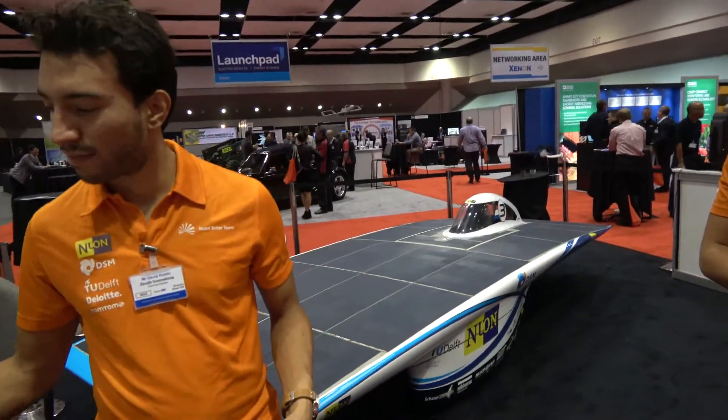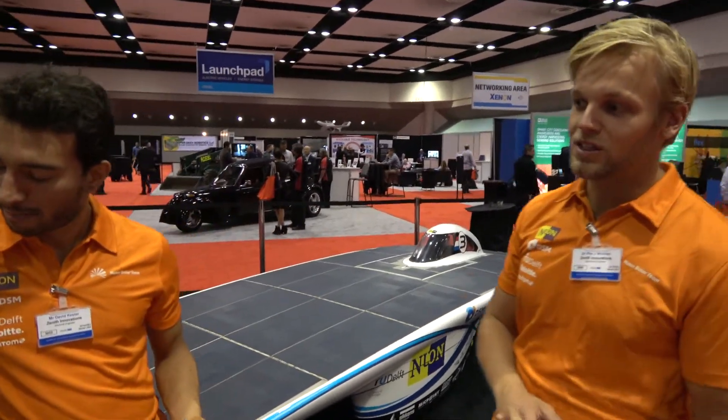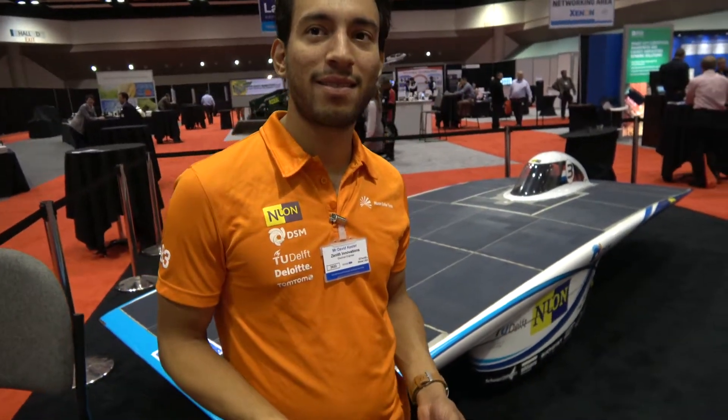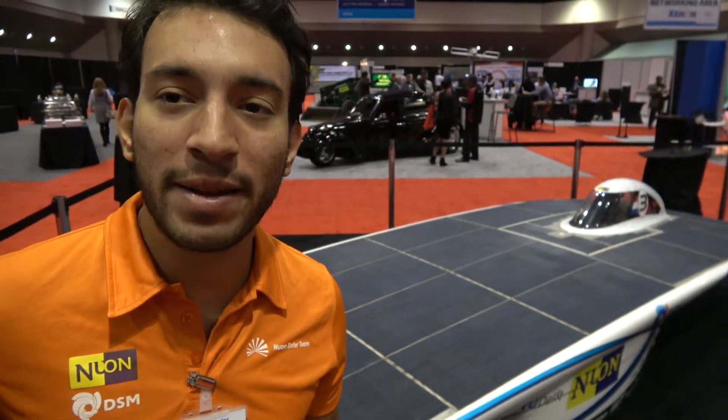Right here you have a little corner at the trade show. What are you telling people? It's actually about showing people the capabilities of the solar industry — making people aware that it's actually possible to drive 60 miles an hour with a car using just six square meters of solar array. That's exciting for people and hopefully opens their eyes. Is it amazing to build this and know you're driving purely on solar power? It's really nice — you get used to it after a year of long hours and little sleep.